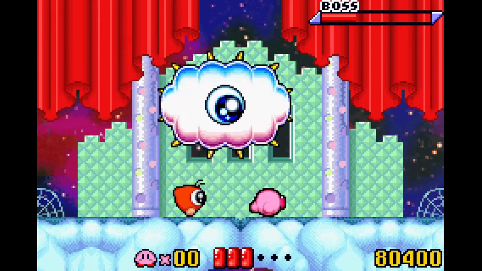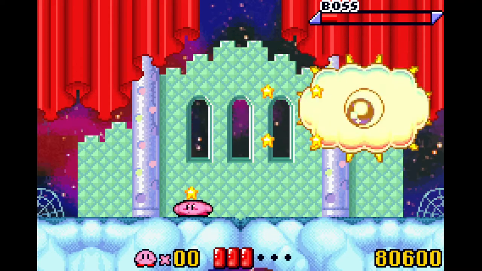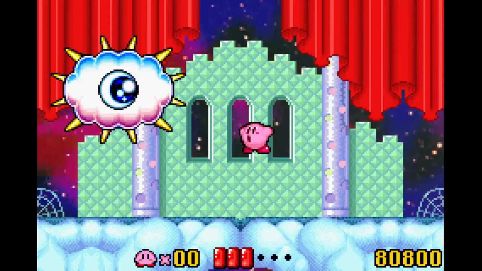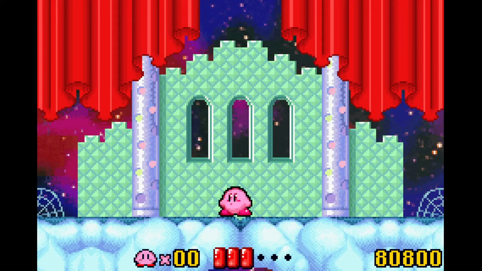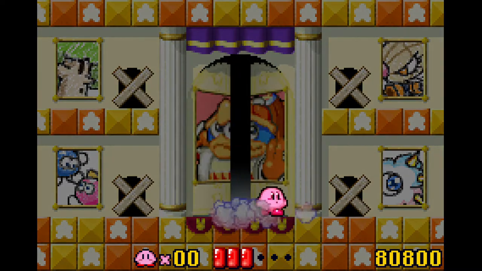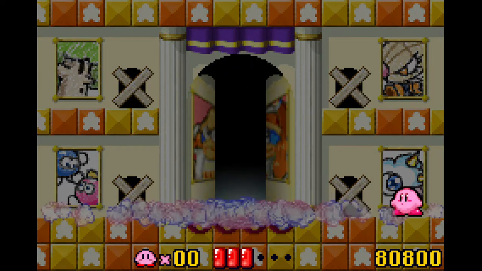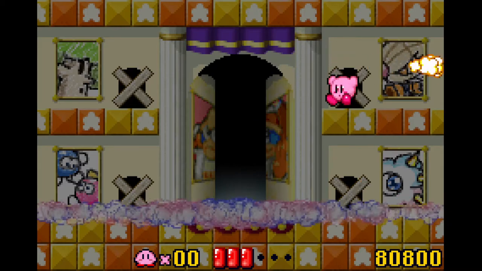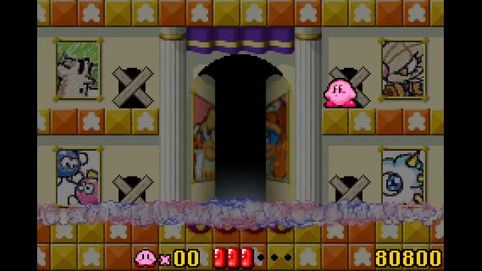Okay then, here we go. Whoa, God. There we go. We almost got Cracko done there. Nice. And now we've done everything. And Dark Castle theme plays?